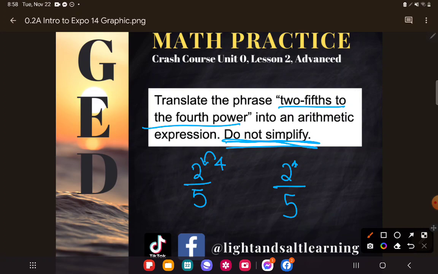And so I need to use a symbol, use something to show you that I want to raise the entire fraction to the fourth power. Not even that difficult. Use those lovely parentheses. Say, I want to take all of this 2/5 and raise it to the fourth power. You got to get real comfortable working with parentheses when you use exponents. It's important that we use those parentheses to clarify exactly what is being raised to the power.